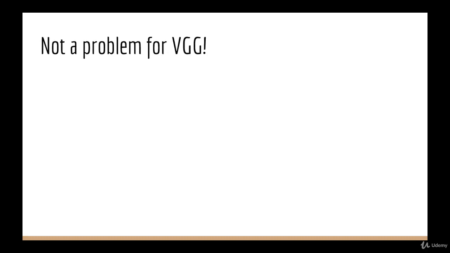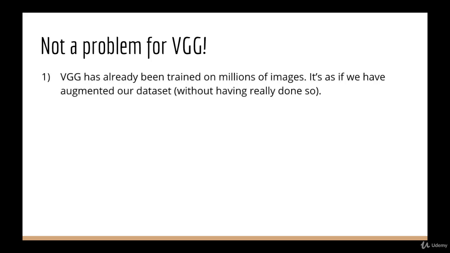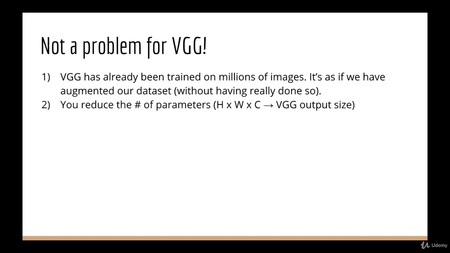So when it comes to images, suppose we just can't help but have a small number of samples. Well, this is not a problem, because VGG has already been trained on millions of images. And on top of that, by letting VGG do a feature transformation, you are already reducing the dimensionality. So the benefits are twofold. Number 1, it's almost as if you've augmented your dataset with millions of images from ImageNet. And number 2, you reduce the number of parameters so there is less risk of overfitting. And so this is very helpful when you don't have large n.